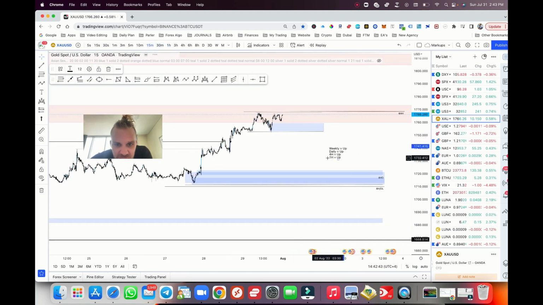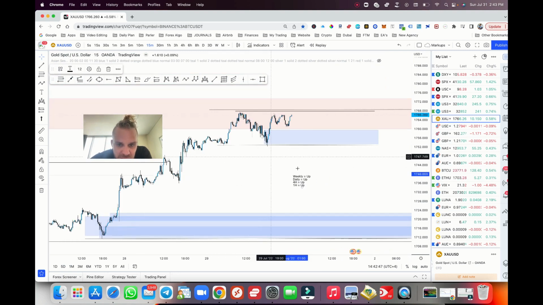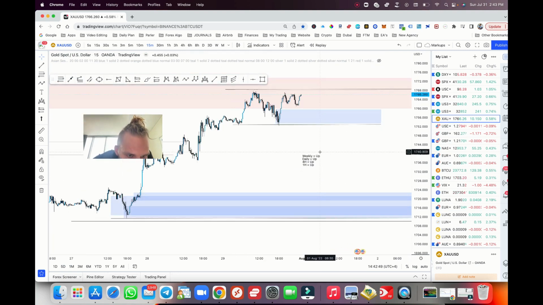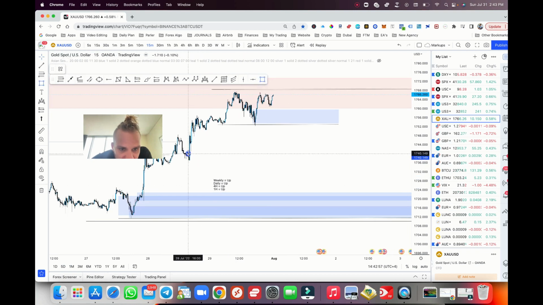Now we're on the 15-minute zone, and again, I like to look at the 15-minute zone for refining order blocks from the hourly and the 4-hour. Here, we could have a potential bounce. This would be a zone of interest, a demand zone here. We have got a small fair value gap, as some people call them, imbalance, whatever you want to call it, here. So I would put an alarm there, and that's a zone I'd watch.